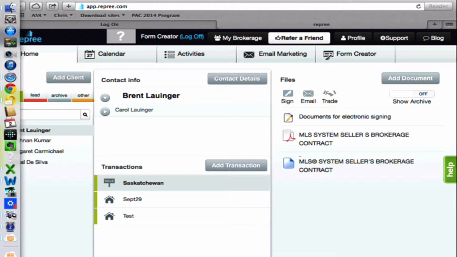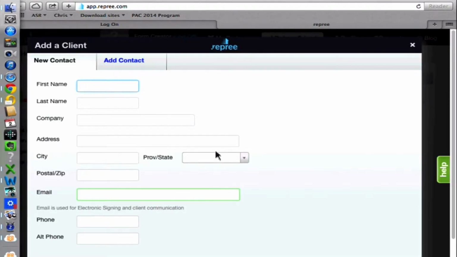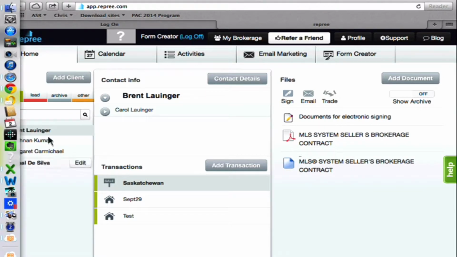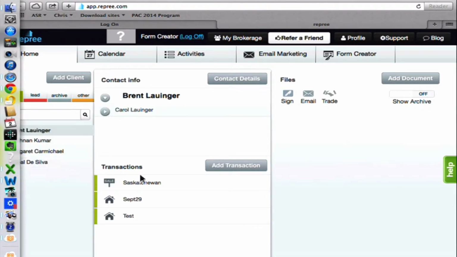So I'll kind of guide you through how this works, and then we're going to go creating a form here. First things first in the system, if you want to add a client, we try and make this straightforward. There's an Add Client button. You can add any of your contact details. This is, again, provided to you for free. You don't need to do anything. You have access to this. You can pop in their information and save it, and that person or that customer or client then shows up on our left-hand side here.